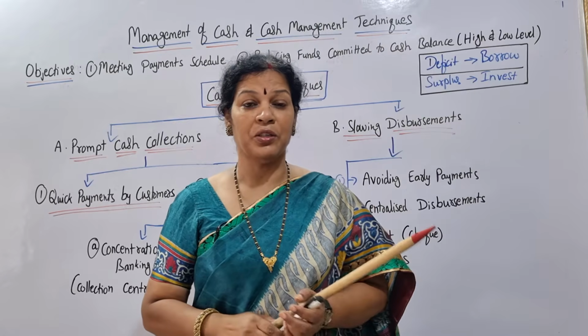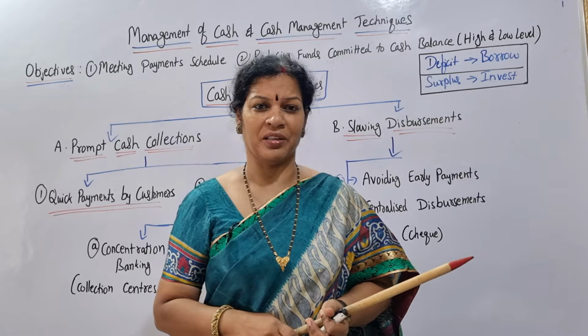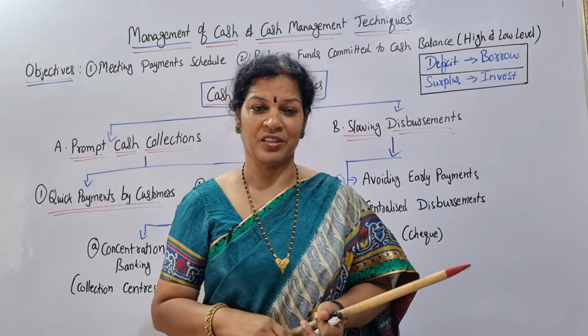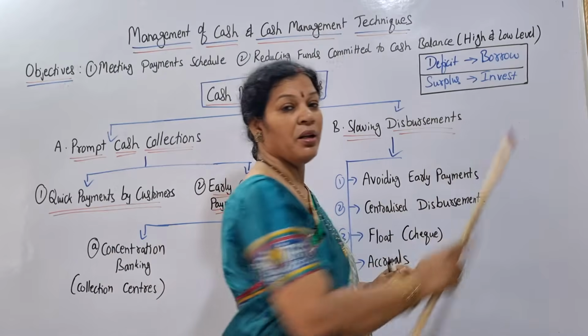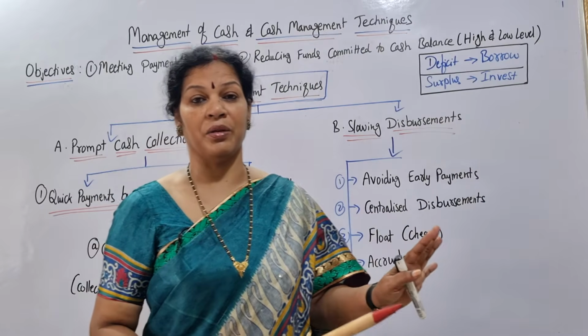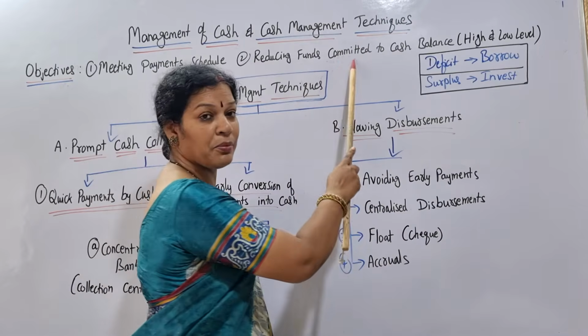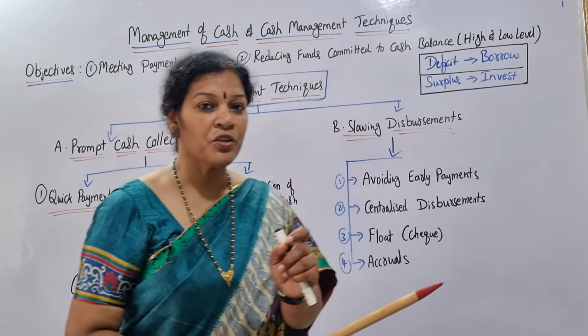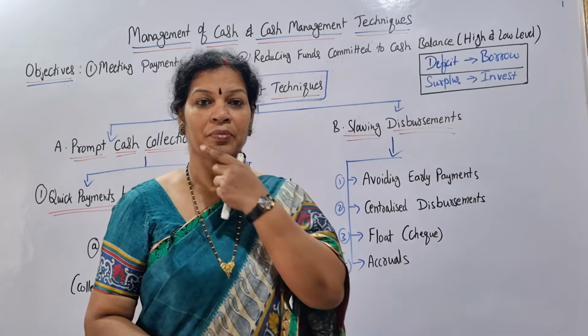Whereas sometimes we need to have 50,000 cash, but we are having only 30,000. The rest of the 20,000 is deficit. So you have to be very careful. High level, low level, both are not at all advisable. So in this point we are discussing, we have to maintain such a cash balance that it should not be much excessive or much deficit.